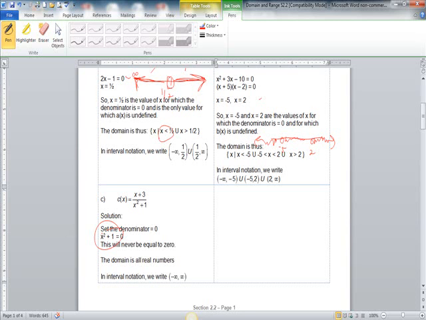And so the domain is all real numbers, which you'll sometimes see in the book written with a bold-faced R for all reals. Or we could write it in interval notation, and it would be everything from negative infinity on the left to positive infinity on the right. Okay, now you can go out and take a look at a number of the examples in the book dealing with finding the domain algebraically, and that's what we just have been working on.